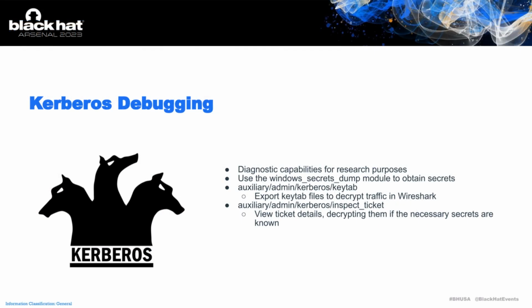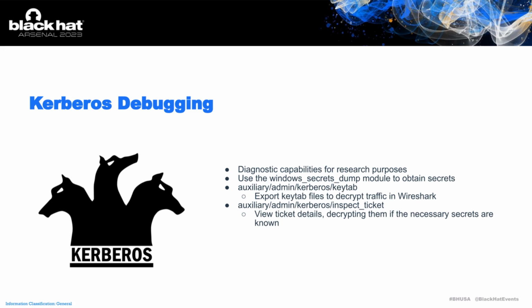In addition to the modules that can actually authenticate to Kerberos and deal with Kerberos directly, we have a couple of modules that are helpful for diagnostic and research purposes. So they will utilize the secrets that are extracted from the Windows secrets dump, again in many cases, to be able to pull out that AES key and be able to decrypt information.